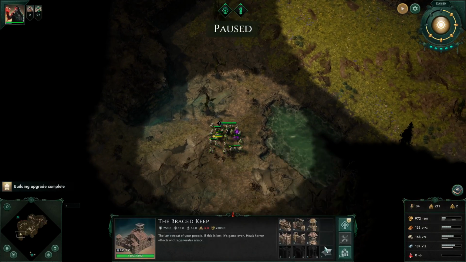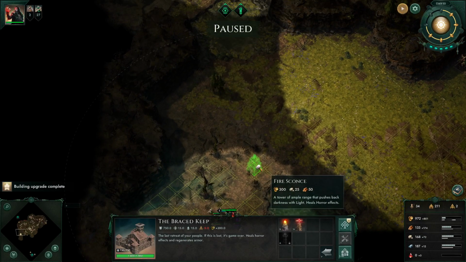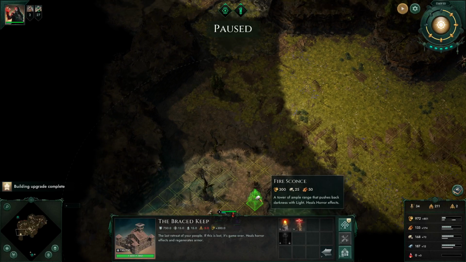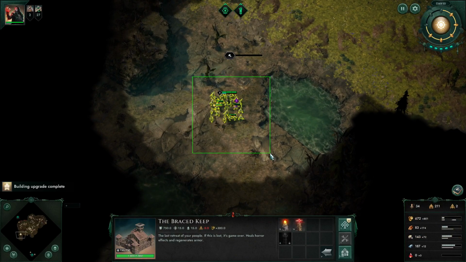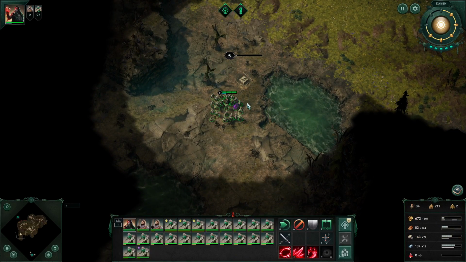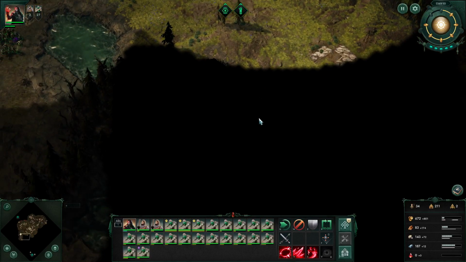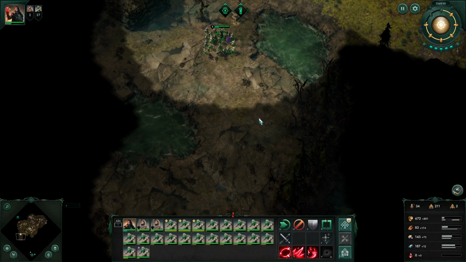Right. So far this way, then. We have some excellent vision. Want about there-ish. More or less, right. That'll give us plenty of vision in this area. We can start looking how we're going to build defences along here.